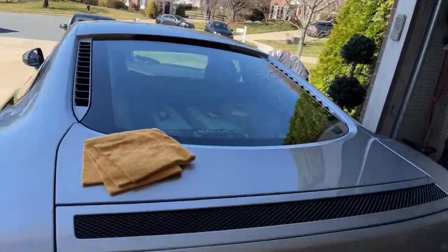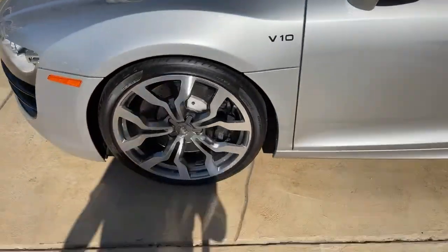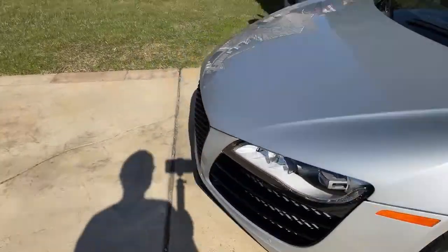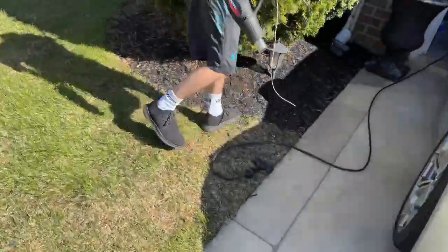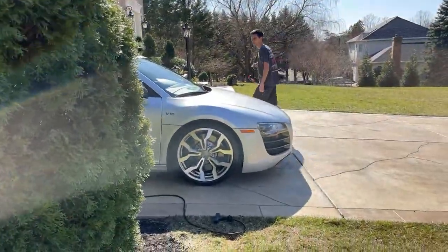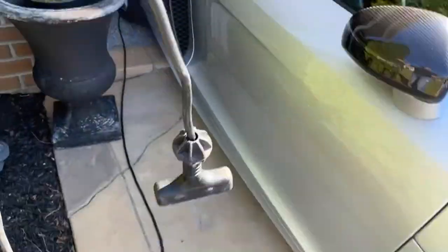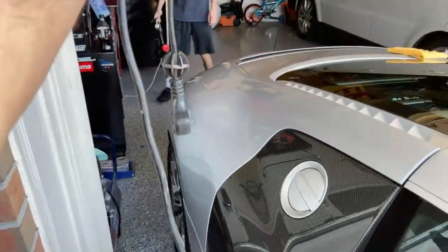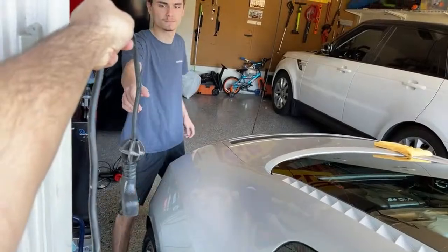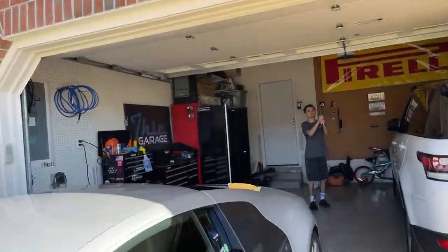So we're gonna hit this with quick detailer again and put the emblems, badges, on. Let me see that side again. Okay, looks straight to me. Grab this. All right, that's a wrap.